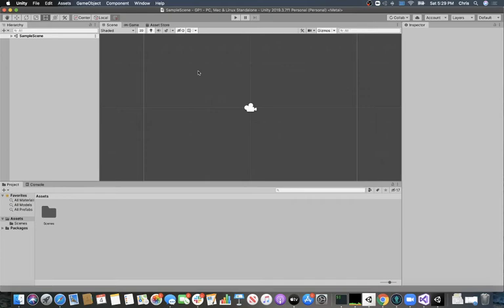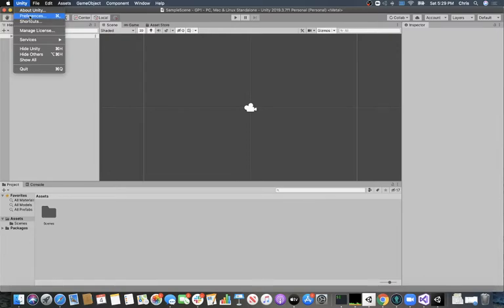So now that you have Unity Hub set up, we're going to talk about the Unity editor itself. And before we do that, we want to make sure that a few things are set up so that you can be sure you can run code and things like that. So I'm going to go over here to Unity Preferences and look at my editor settings.